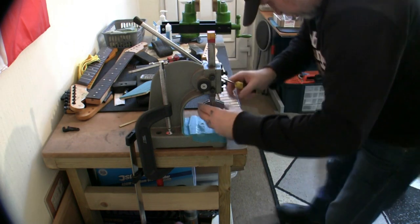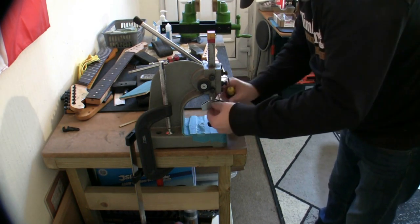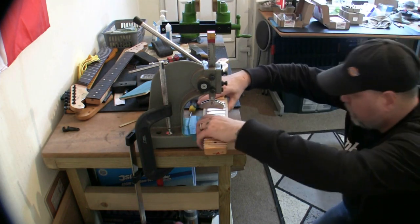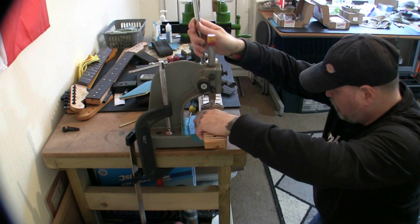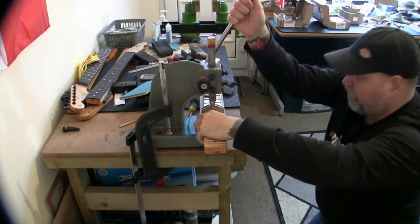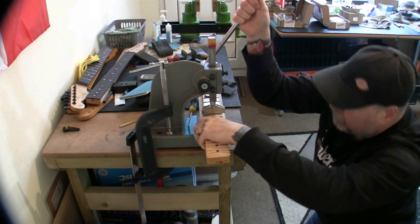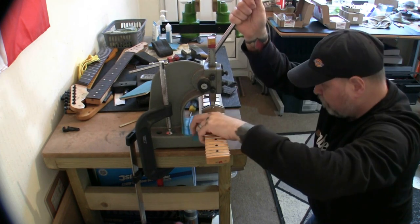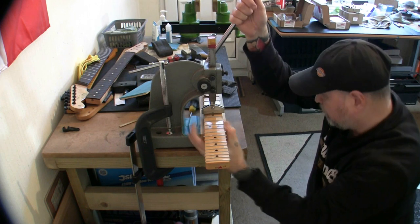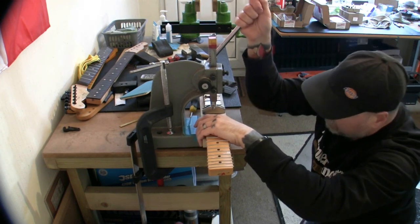So you see how it's working, and that's beautiful. Grab the 10, put the 10 in. So this is getting all the frets pressed in nicely back to here. We're going to go with the 12 fret, should I say, pressing with the 10. So we now get to where we've overlapped, where that next piece of tape is there, and we're going to go all the way down with the 10. From about fret 4 we're going to change down to the 9. Oh, sorry, the 9.5, and I'm quite happy that these are going in really, really nicely. Now these are over radiused, so we should not spring back.